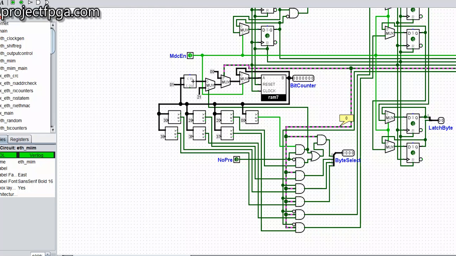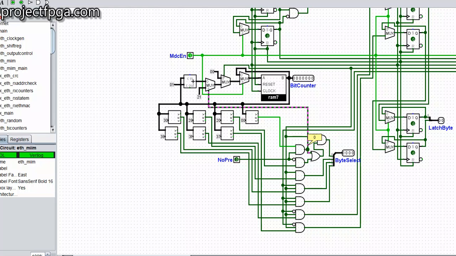Now when does this first byte turn on? It turns on under two conditions. This OR gate makes these two conditions. That is, either when no preamble is set, that is, there is no preamble and the bit counter is in 0. Once the bit counter is 0 and no preamble is selected, it means turn this on. This marks the beginning. When there is no preamble and it is in 0, it marks the beginning. And whenever this situation occurs, it jumps straight to 21, that is 33 in decimal.